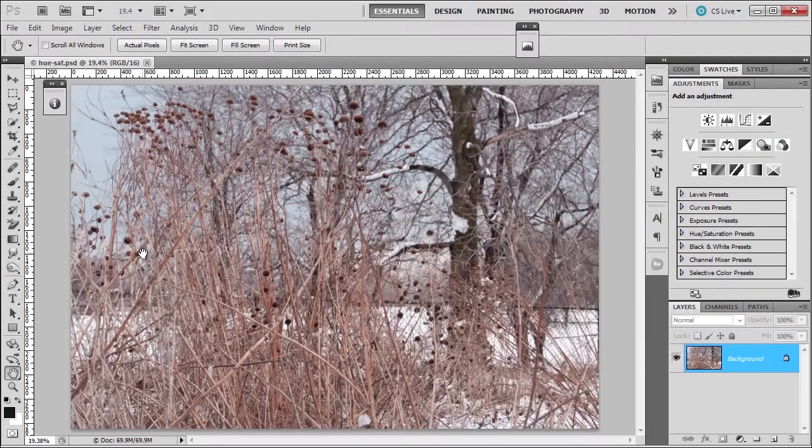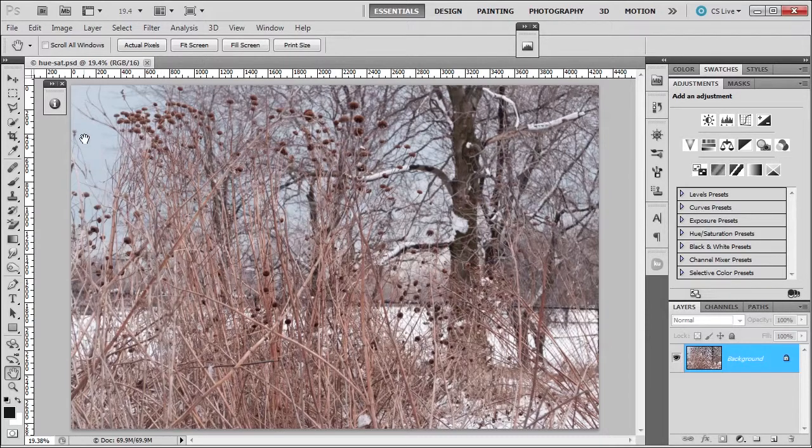Welcome. We had this image here that we're going to use with the hue saturation layer to understand it better. Now, hue saturation is a powerful adjustment layer. Don't ever underestimate it. It can take the white out of teeth. It can change the color of the hair. It can change the color of the lips. Very powerful photo correction tool.